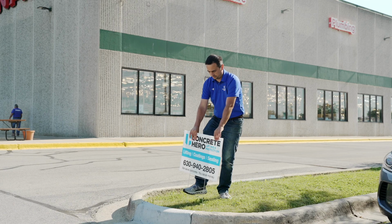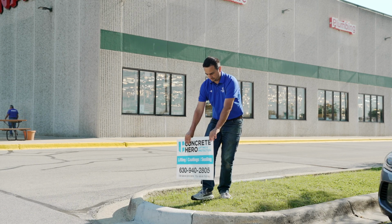Definitely saved them some big money by going the lifting route versus replacement. So yeah, huge success. Very happy with the results. Customers happy, I'm happy. Time to move on to the next project.